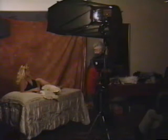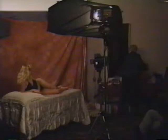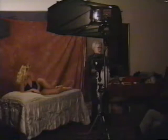Let's see here. Let's do a pose of you here and see if we can come up with something kind of nice for you. Do you prefer no jewelry? I prefer small jewelry. We suggest on the telephone, when we tell them how to prepare, that they bring small jewelry, necklaces, earrings, pearls, especially anything he's given you.